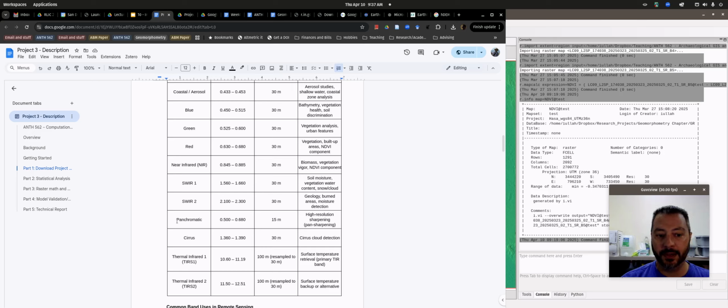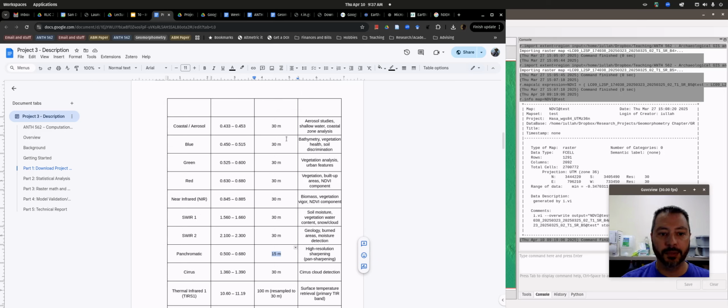You can see that the panchromatic is actually red, green, and blue all together, so it's a black and white image, and it is the only one that's at higher resolution of 15 meters. That's pretty good, but most of them, the individual red, green, and blue, for example, are at 30-meter resolution.